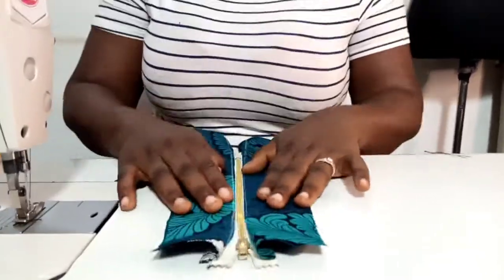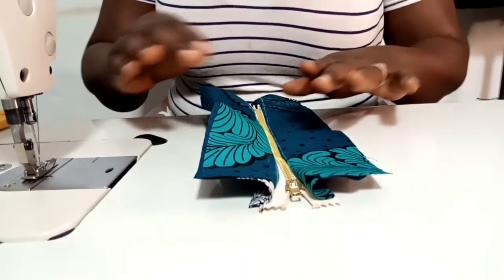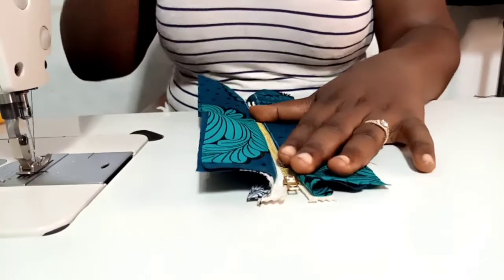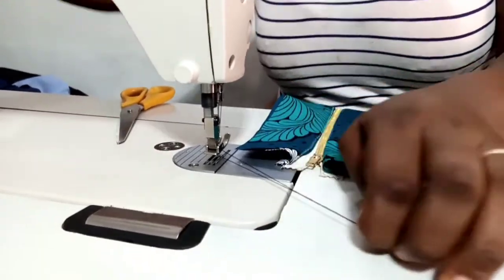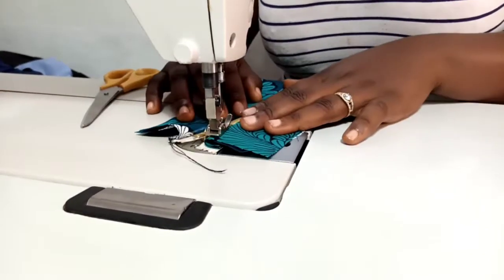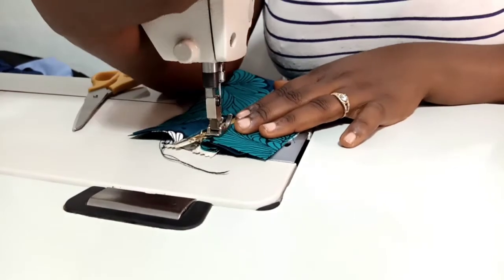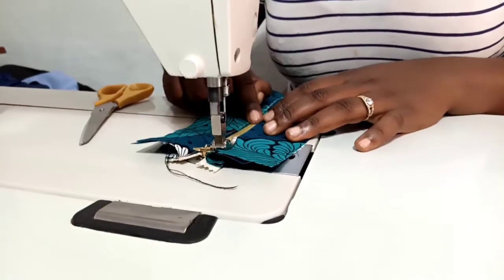Now if you're using this jean zip or this metal zip for fixing, and you're using this style of fixing, you can go ahead and take another step by top stitching on your zip. It makes it finer. I don't know if you prefer it, so that's okay. I'm just going to show you. You can just take an extra step, but before you do this, if you're using an iron zip, you can iron this down before you take this step.